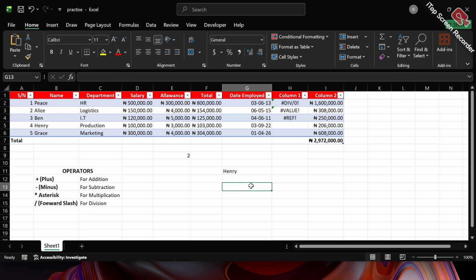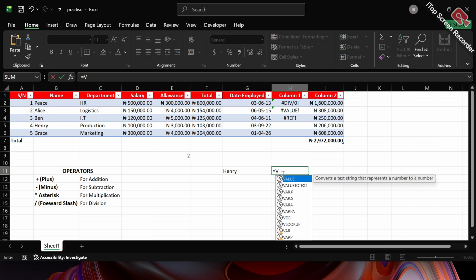Now, I'm going to use this particular cell for it. So I'm going to have this formula equals VLOOKUP. I use my IntelliSense there.